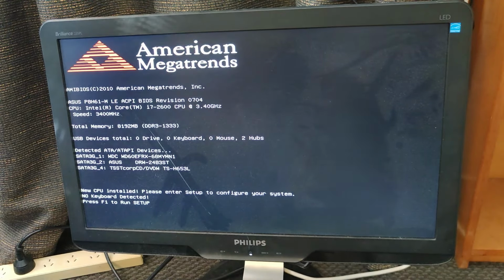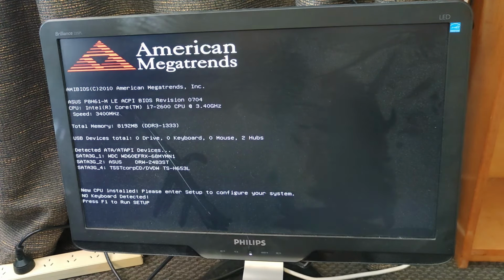New CPU installed. Okay, so I need to plug in a keyboard. And it's recognized the CPU. Perfect. Okay, I think we just need to save. F10, save changes. And that will probably boot into Windows. And then we can have a look, log in remotely, see how well that goes.